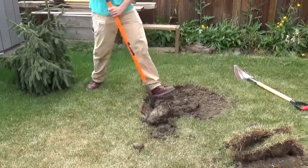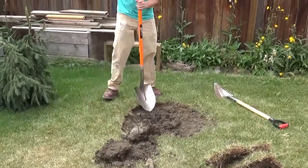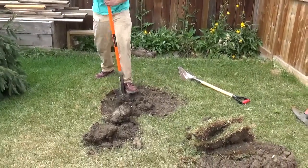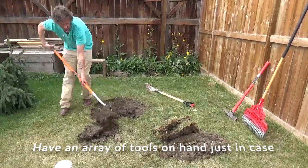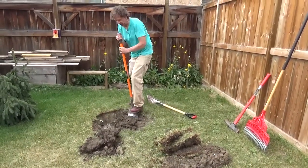And one thing I brought, had no idea if I'd need it, but I've done too many jobs where it's gone the other way, I brought a pickaxe. Because you never know when you're gonna hit a rock or another tree root or an old tree stump or something like that.